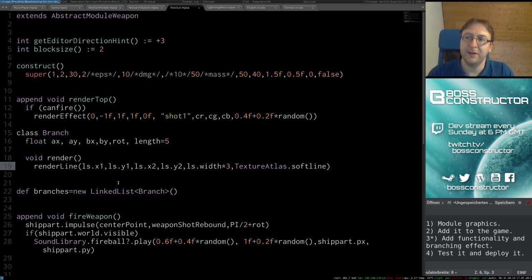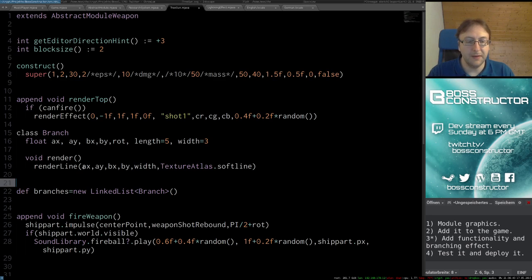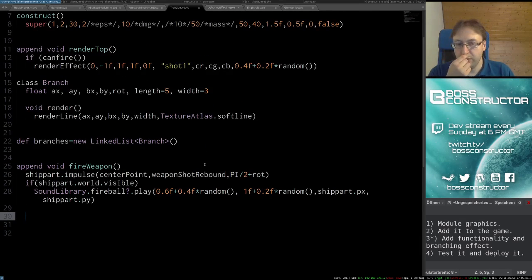Yeah, this is Arch Linux actually as an operating system. Okay, AX, AY, BX, BY, and width, I have no idea. So let's start with 3 and see later on what we can take, or we can make. And for now, I'm going to add exactly one branch.